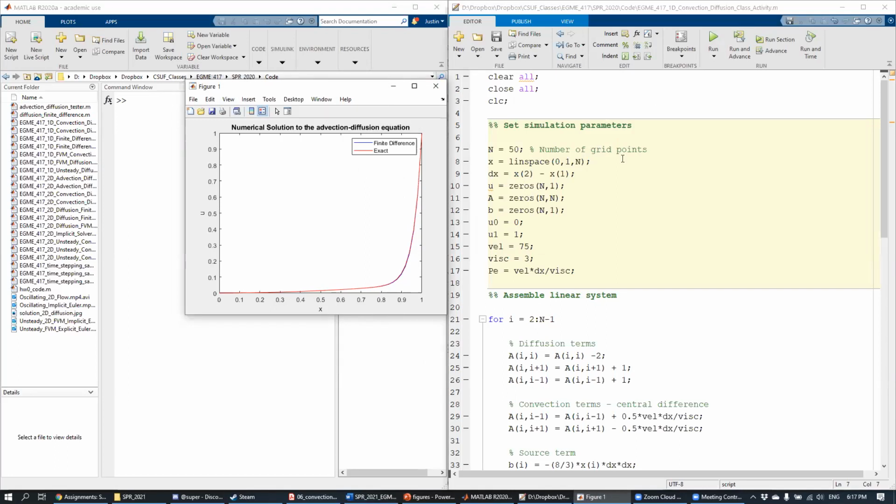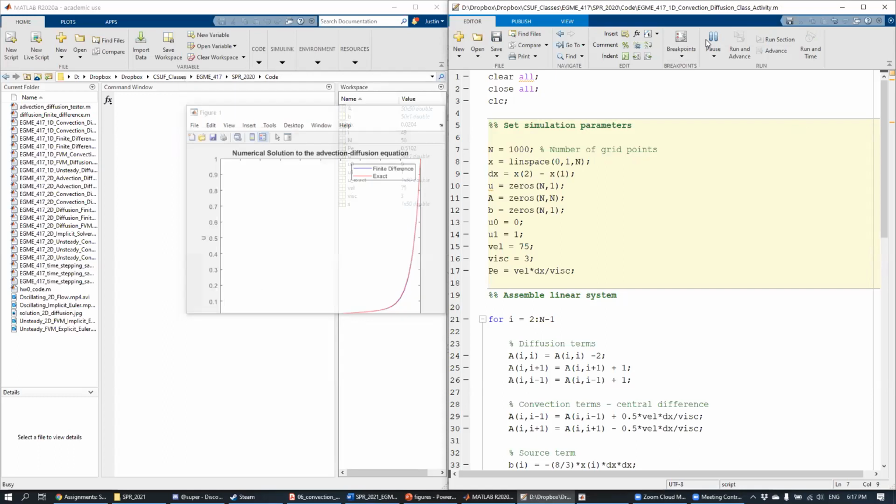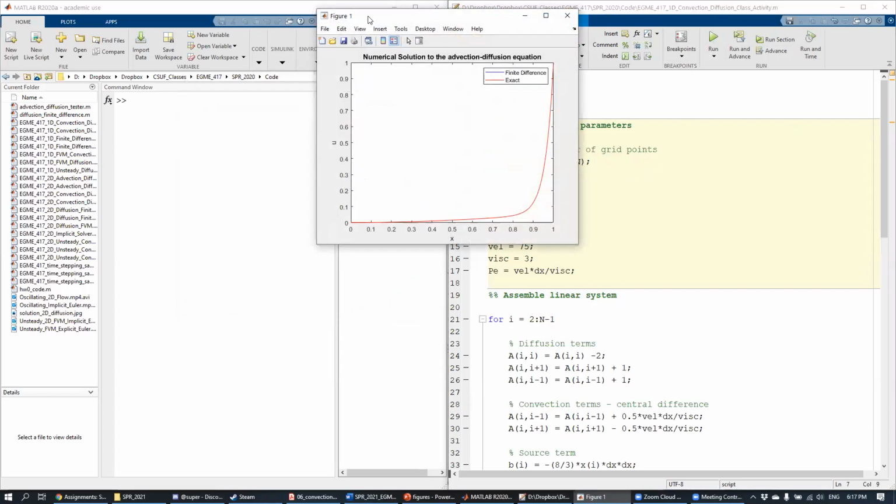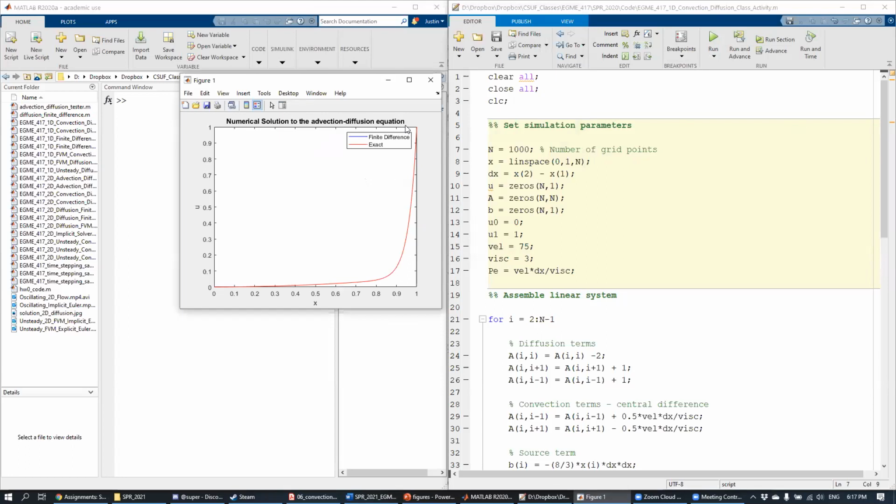So would it be crazy if you increase the grid points higher than 101? No, actually, that's totally fine. The only limitation is your computer hardware. And so, I have faith in my laptop, so we'll do 1,000 grid points here. Okay. So even with 1,000 grid points, that's totally fine too. Right? So for a 1D problem, you can crank this up as much as you want. The only limitation is your computer RAM. So don't use this to crash your computer because you absolutely can. So try to keep it modest. Okay. And so let me bring back our notes here.